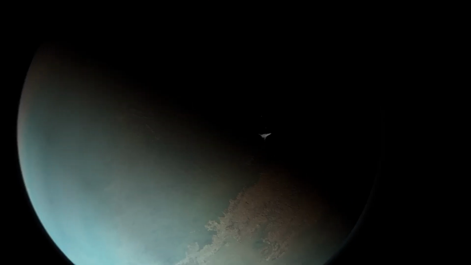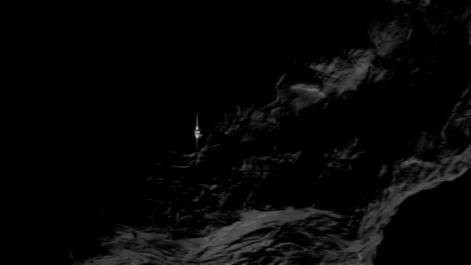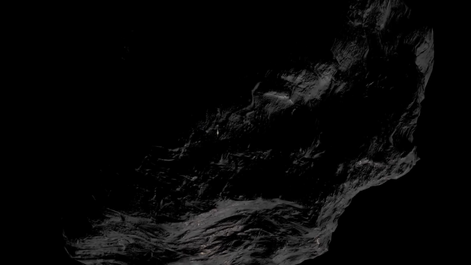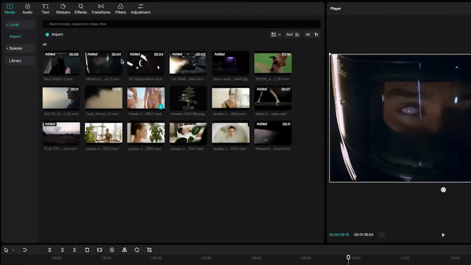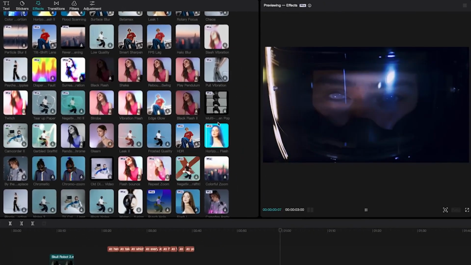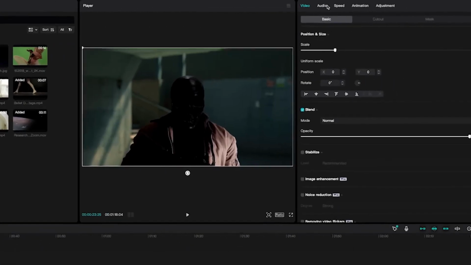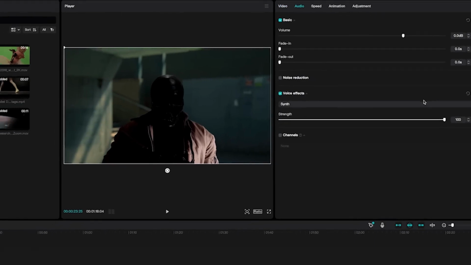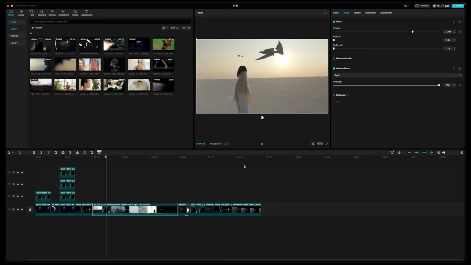Most programs have useless, outdated effects that you would never use, so you end up making them yourself or having to use third-party plugins. CapCut actually has a ton of effects that are surprisingly good, from insanely useful ones like their transitions and text animation effects, to just plain cool like their wild voice effects. The synth voice effect alone is way too fun not to use.